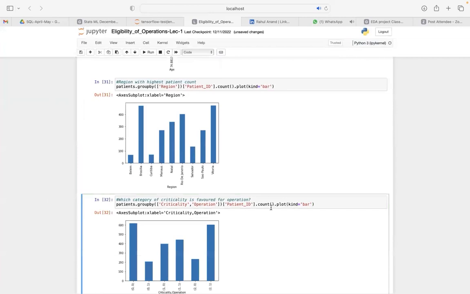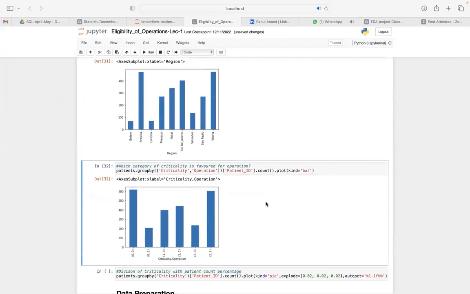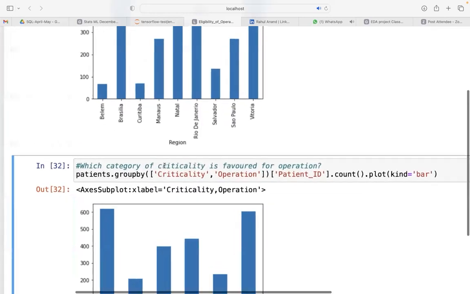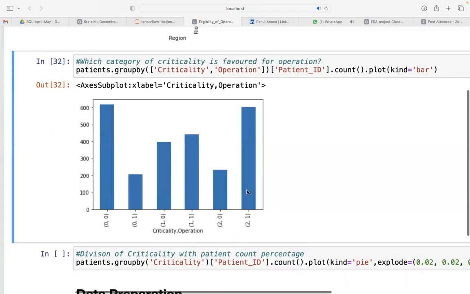Again, if you want to check how critical your patients are, this is vital information that you can give to your client as part of the insights of the data. So what I'm doing here is plotting a bar graph to check the count of patient ID, and I'm comparing the criticality with the operation.